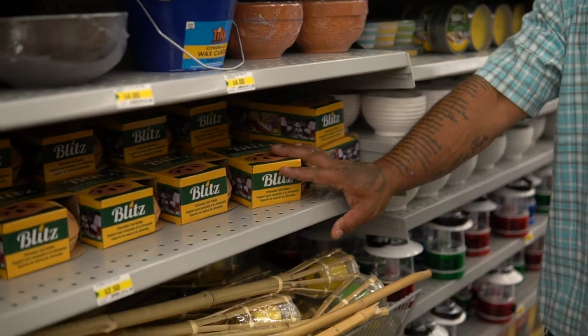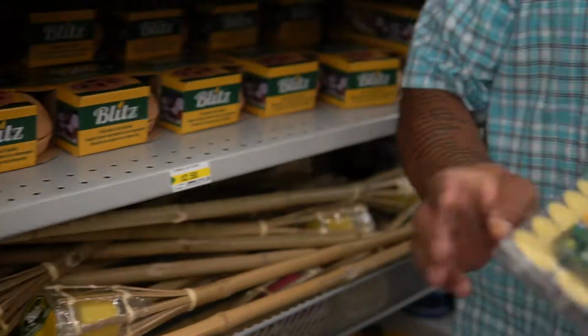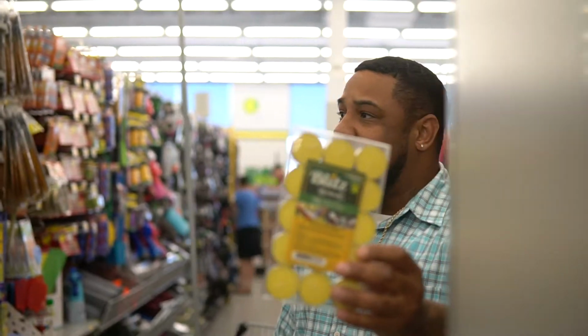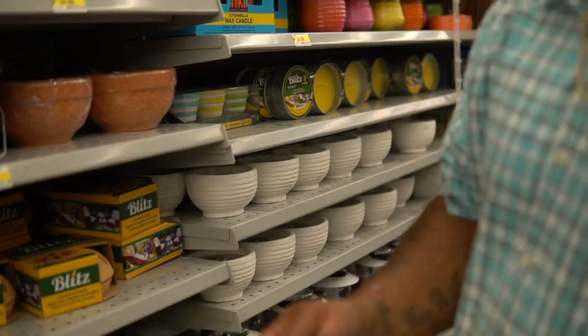Another good thing to have in your kit could be your citronella candles. They're very cheap at the dollar store. I'm not gonna put none in my kit. Like, you can get this for $2. There's a bunch of them. Keep all the flies and mosquitoes away from you. Good to have. Different things like this, very good to have in your kit. Also, I should put some in, but I'm not going to.